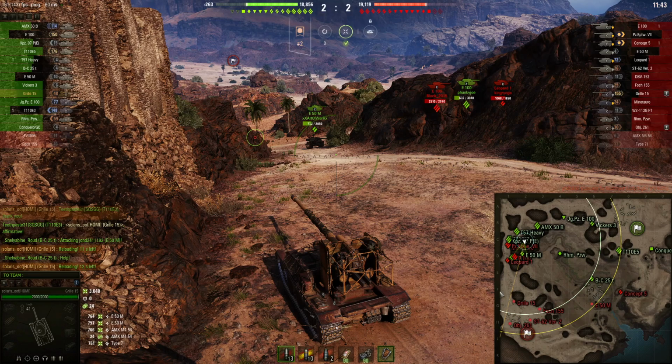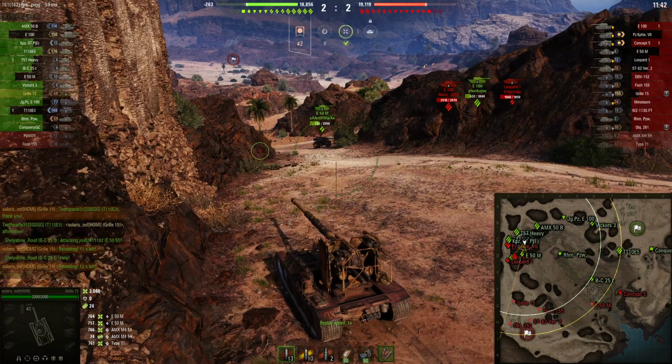Not to mention these other guys in the back, especially if you come down this way. I don't know how to activate the free cam in the replay, but it is what it is. If you come down this way, you will die. But because I'm using these rocks, I'm somewhat safe. It is still very dangerous though. Never do this unless you're absolutely sure no one from the back is going to shoot you.